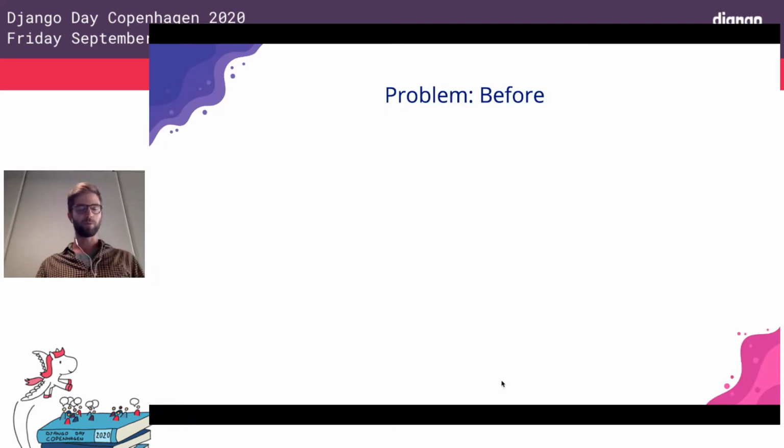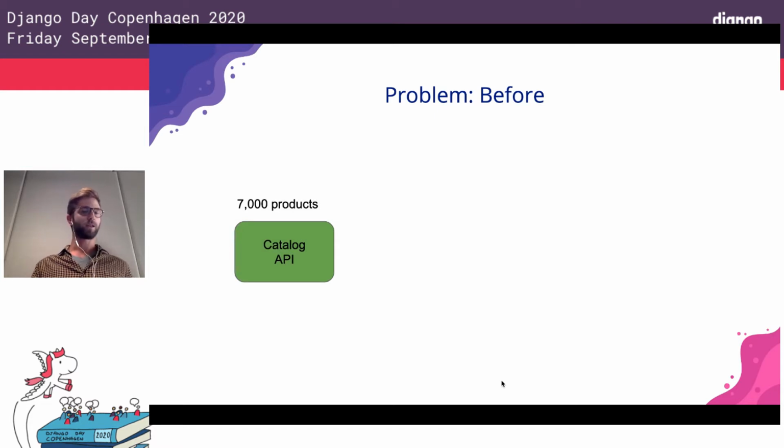So I'm just going to go through a problem that we had. This is the actual problem that we have, and why we came to the solution that we came up with. Since we're an e-commerce platform, every e-commerce platform has a catalog of products. In our case, we have a catalog. It was an API. It had 7,000 products. And every day it ranges between 7,000 to 8,000, depending on the season, what's in stock, what's not in stock, etc.